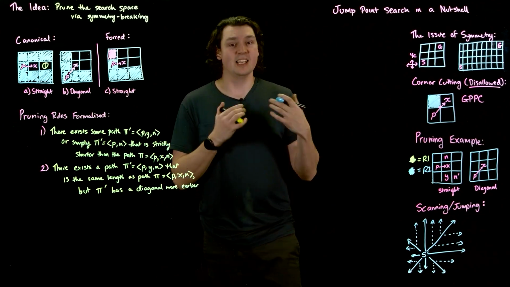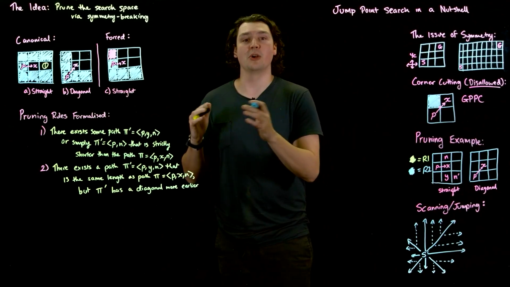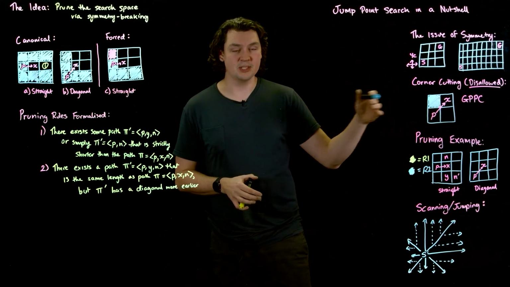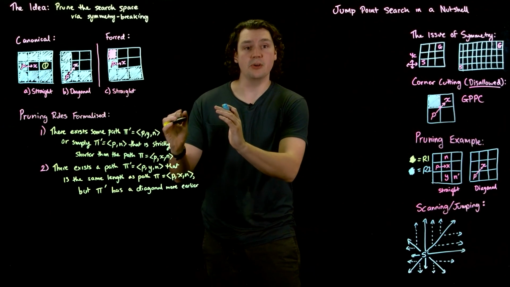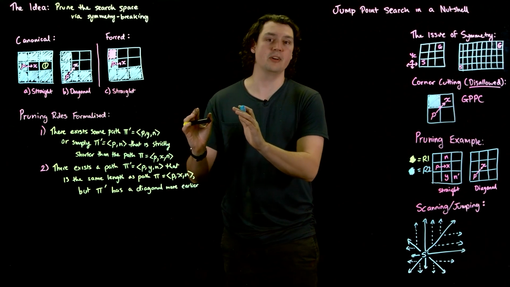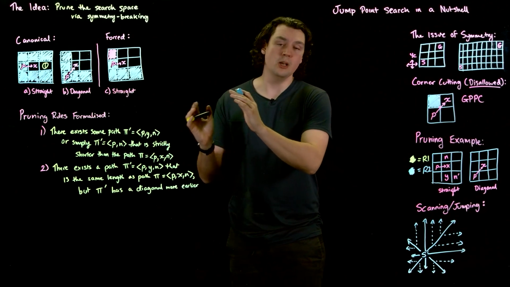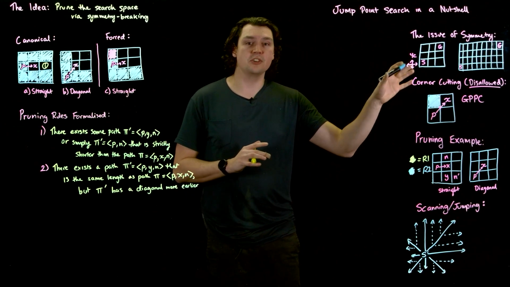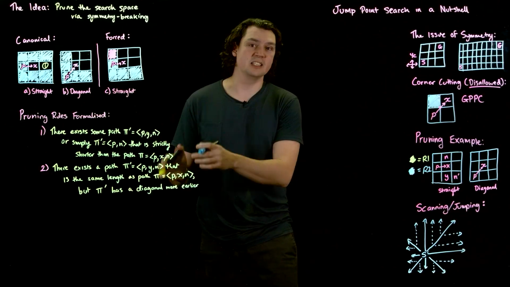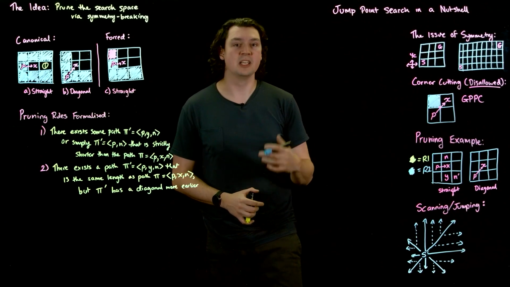Everyone knows A-star. It's the normal algorithm I think people go to to solve these kinds of problems, and it is great in itself. JPS is going to be building upon the bones of A-star. We're not really separated from A-star and heuristic search. We're simply going to be doing additional reasoning to prune more of the search space, and we'll see that that has significant advantages in terms of speedups.